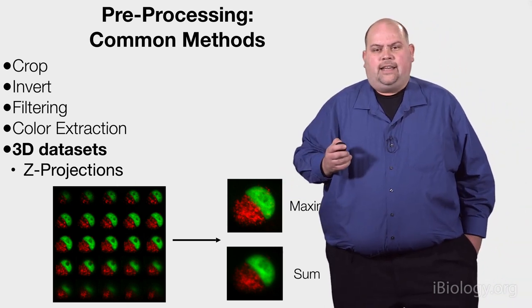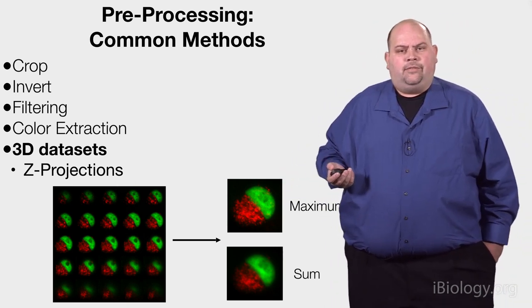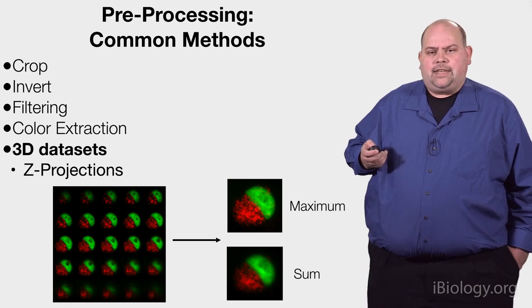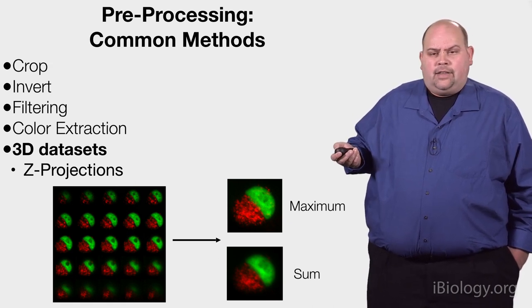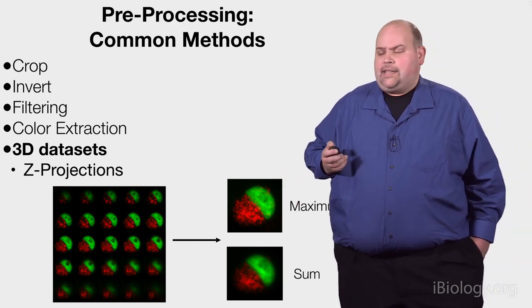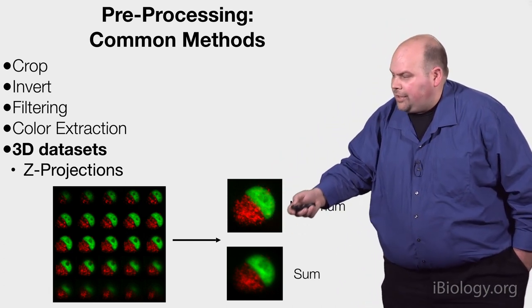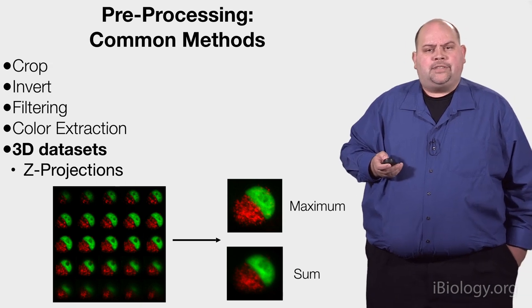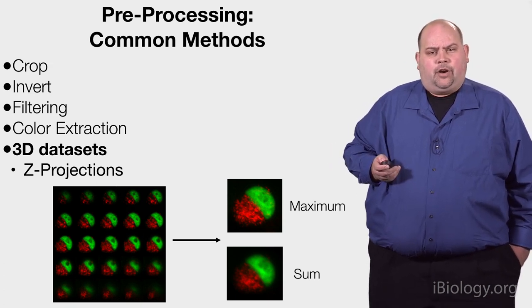For example, for segmentation. And it's a very powerful way of being able to see what is happening. In this case, if I just want to understand the objects, or if I want to do intensity, I may want to sum all the signal as shown here. And so the power of different views as z-projections is very important.